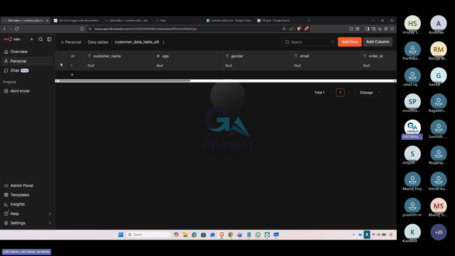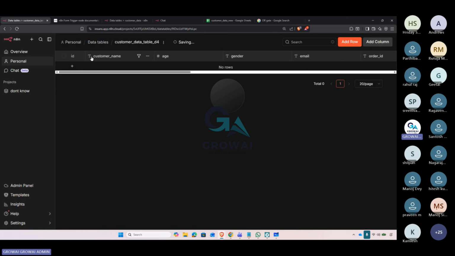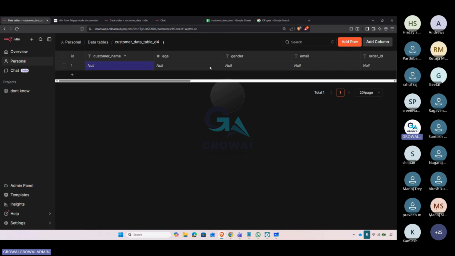See, n8n has its own representation of the values. You can see T here. T assumes string. If you see a hash here, it assumes a number. For date time, it will show you a calendar here. So this is how you can segregate it. Now we created a data table. You can manually enter your data here, and you can click add and add it one by one.